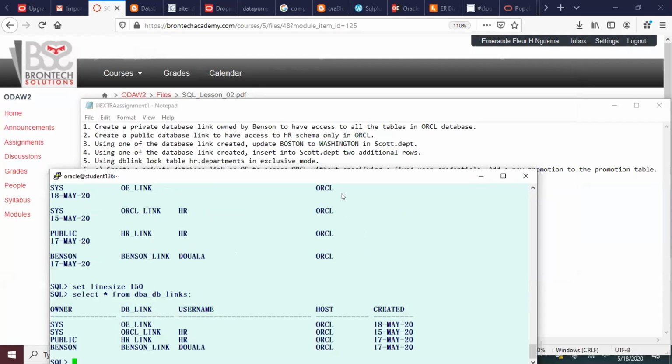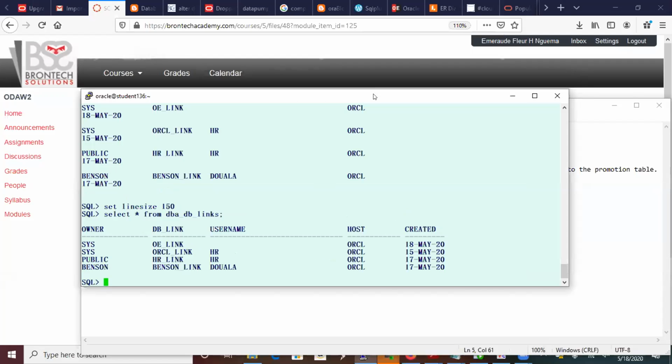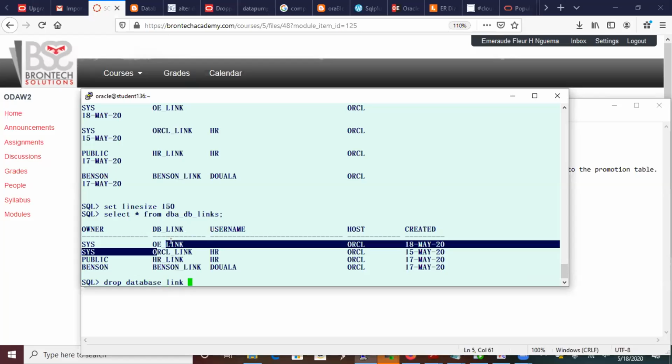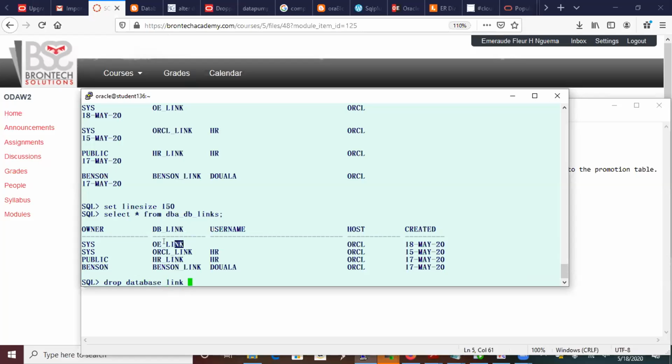But I think I did on the first one, because this is the one I'm coming back to from work. I happened to drop the other one; the last one I created, I connected as OE to do that. I just dropped it when I came back from work, so I don't know. It still gave me the same error. Okay, let's just drop this one, then create it as OE and see.